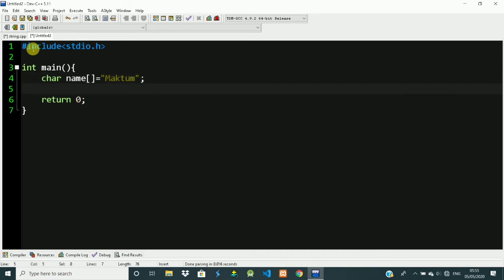Now I want to print it, so you can say printf %s comma name. So this is a simple program. I'm initializing a string as Maktoum and I'm going to print it.